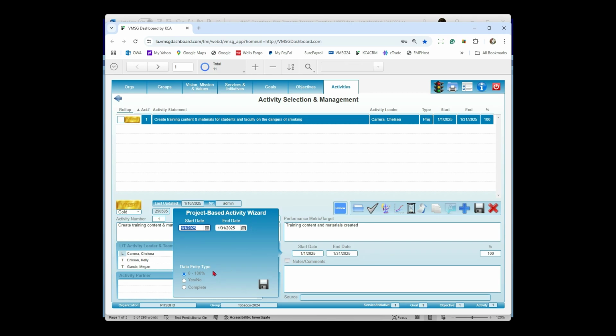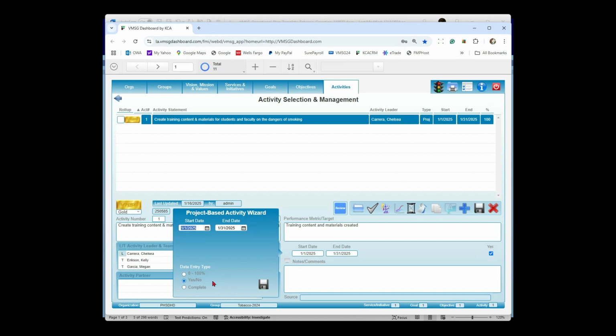But I do have a couple of data entry types. The default is 0 to 100%, which is kind of nice if you're moving through a project like this where it's going to take you a month to create it. You say, hey, I'm halfway through, 50% done. But you could also just say, I'm going to do this in the week, and Friday I just want to go in and mark it as complete. So I can use this one. Or I could say yes, no.